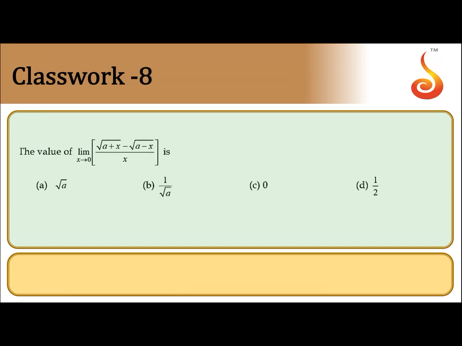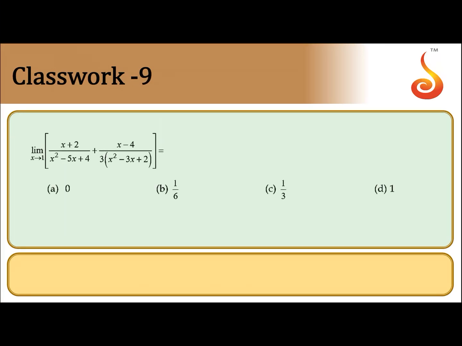Square root of (a plus x) minus root of (a minus x). As I told you, in the first problem itself, the answer is equal to 1/√a. It is a direct formula. Remember, this is a formula. Of course, you can rationalize and simplify. It is similar to the first problem.